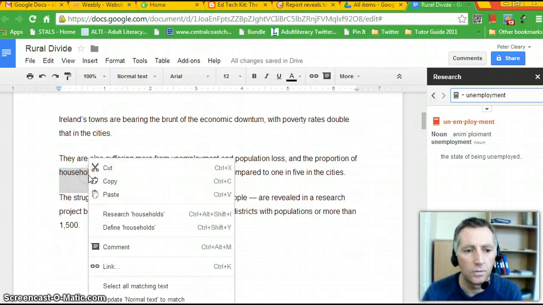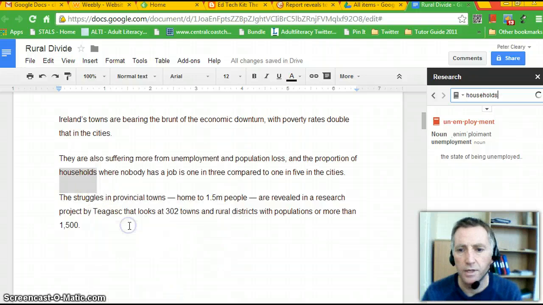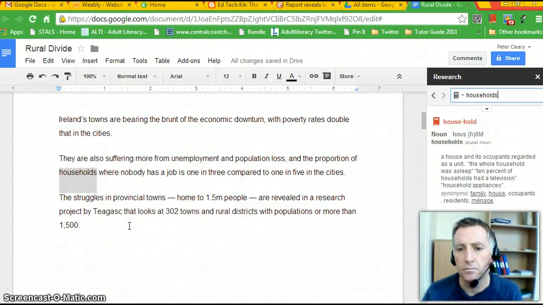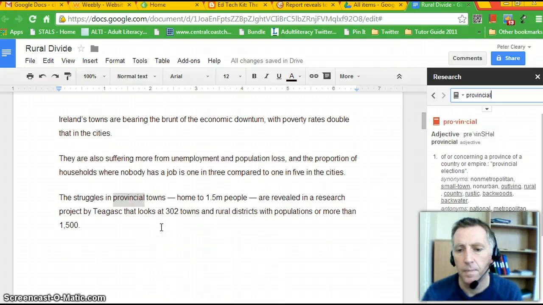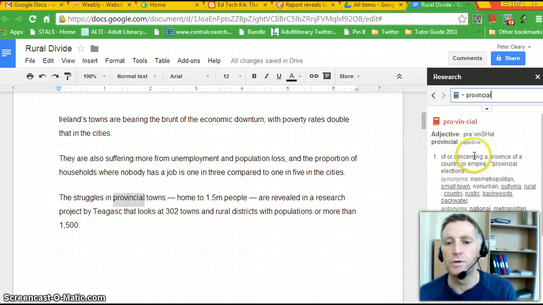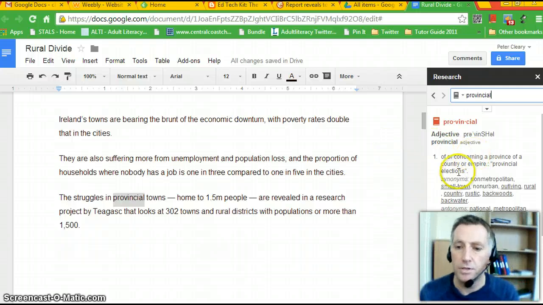Highlight, right click, and choose Define. Highlight, right click, and Define. So that uses the Google Dictionary to give us information on a particular word. We can explore words and increase our vocabulary by using that.